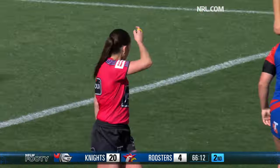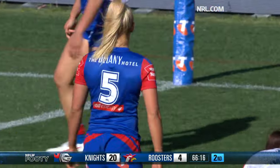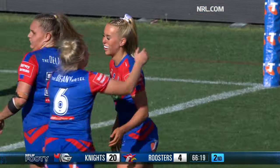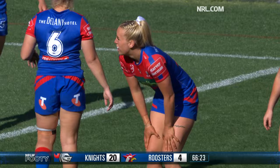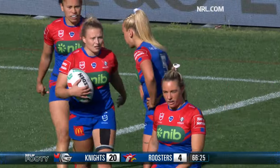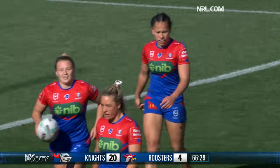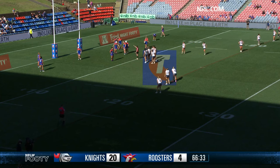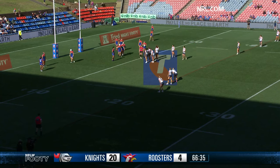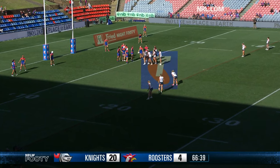That's a great defensive play from Jasmine Strange. She identified what they were doing, read it brilliantly, but to be there and to stop that from happening, she nailed her job. Might have copped a little whack, but it was well worth it. Remember where on the clock? Well, she's scored a try and she's saved a couple already today, Jasmine Strange.